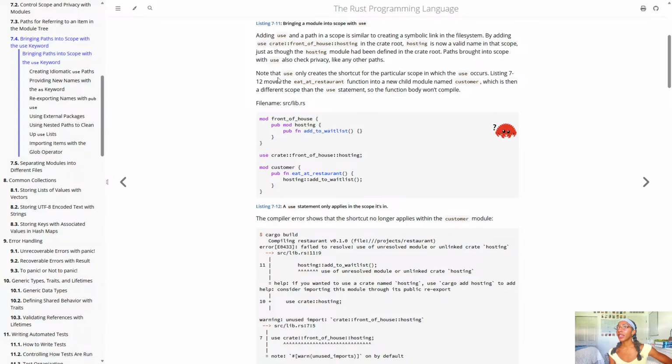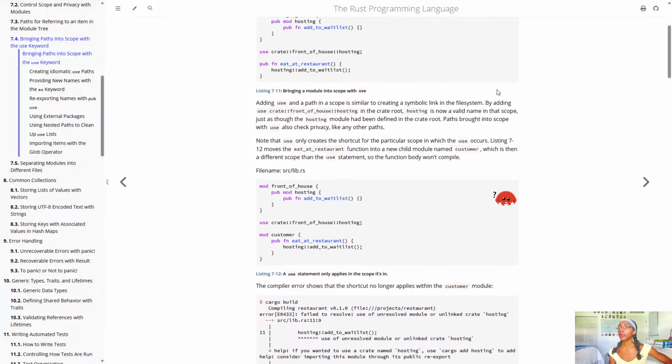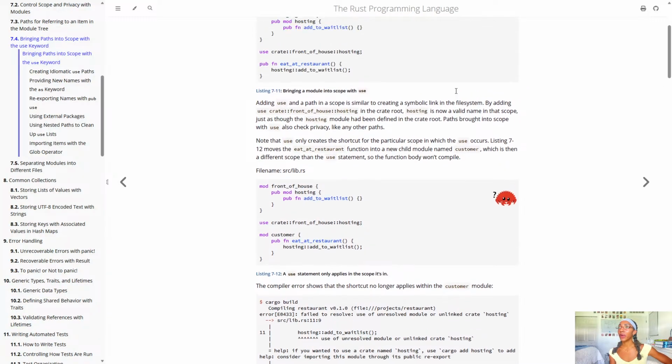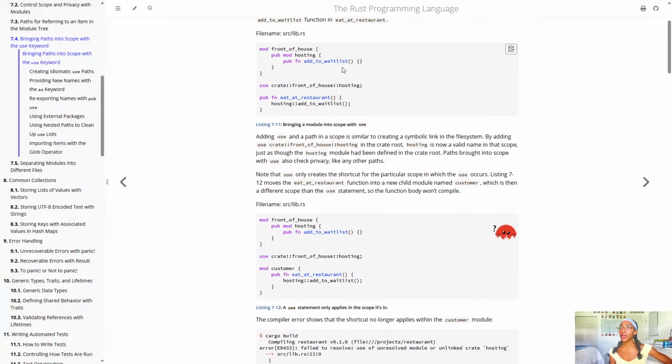So it says this is confusing because we moved the eat_at_restaurant function into a new child module named customer. So they changed the path, which is then a different scope than the use statement. The function body won't compile because over here it was within hosting, right?